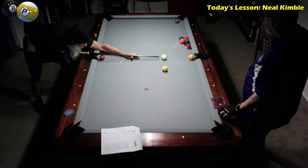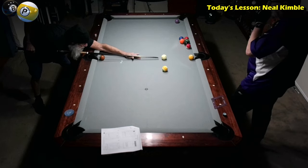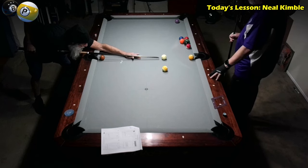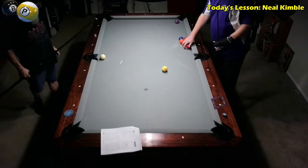So obviously I cannot get level. It's okay if you're not level. Being level really helps you make sure that you hit the ball low and you don't miscue. You can jack up, it's okay. Nice. That's perfect.